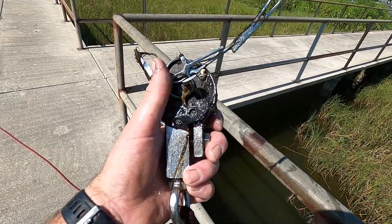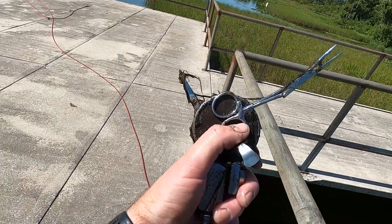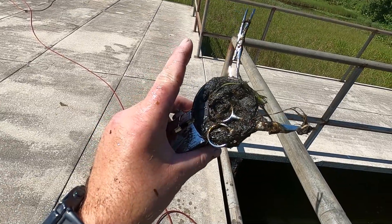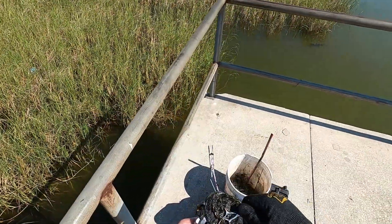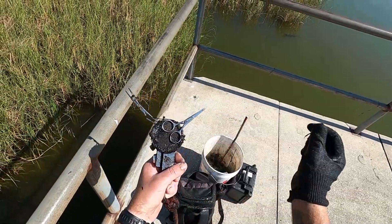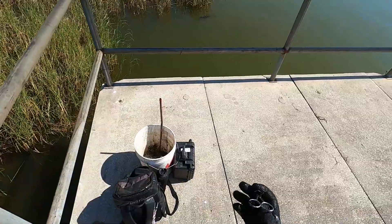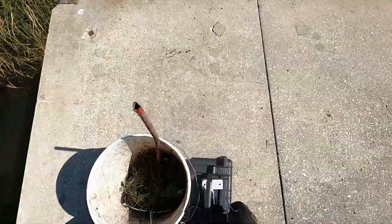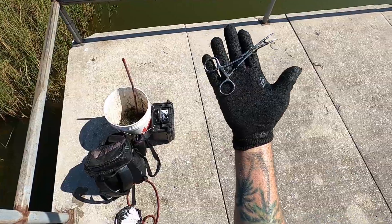We got a razor blade — an old school one. That got stuck under there with the pull tab. A pair of surgical scissors, unfortunately snapped. And a pair of actual scissors. Damn, that was a good cast. I love scissors. With my little one always going missing around the house, we find enough of them here to always have scissors in stock. Too bad the surgical scissors are busted — that's probably why they chucked them in there.